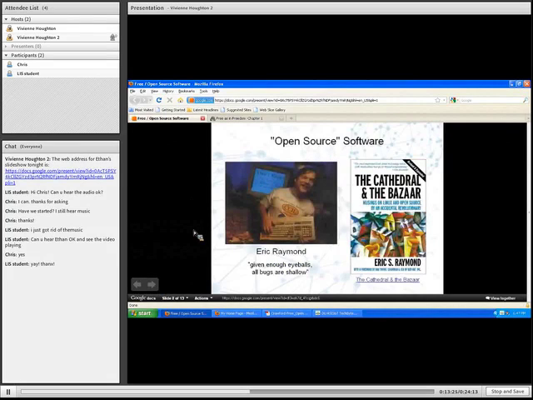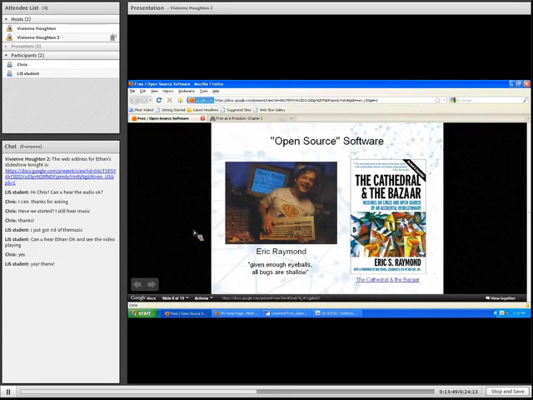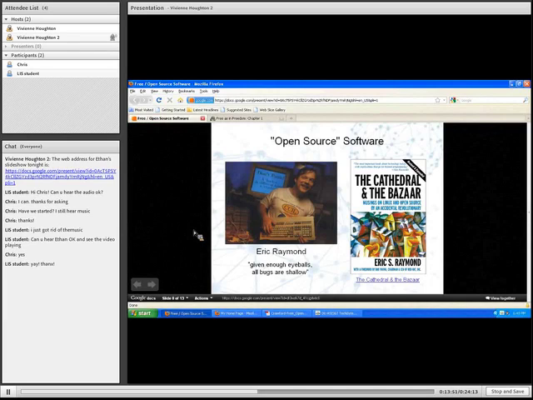So from this, we have open source software. This guy on the right, Eric Raymond, wrote the book there on the left, The Cathedral and the Bazaar. As it says, it was his musings on Linux and open source. It brought a lot of people into the fold of the open source movement, just conceptualizing what it actually is. He's talked a lot about the gift economy, that building something and giving it away was an important part of open source.